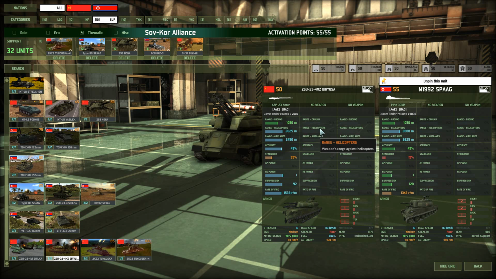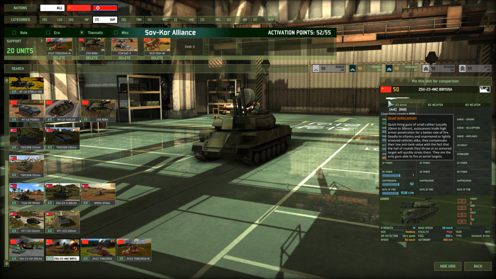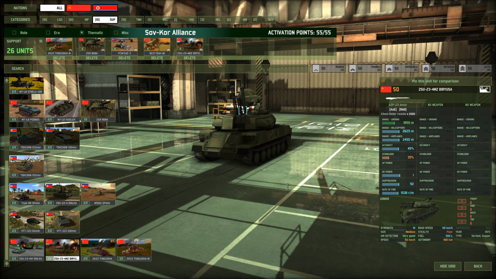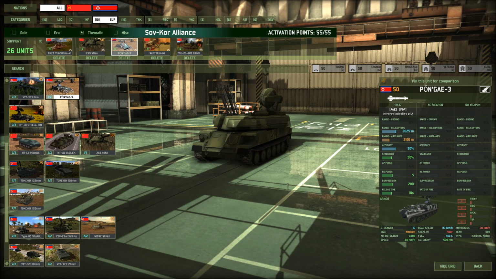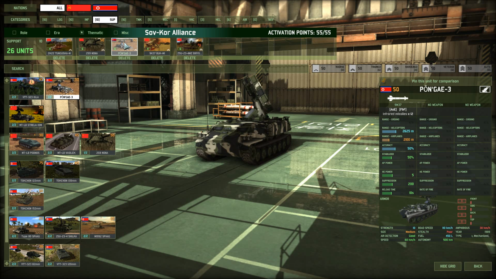And I think that this would be a decent improvement over the Type 80 Spock, so I'm going to throw that one out and get 6 of these in. With this combined, I should have enough AA cover, at least gun-wise. The Pongays are also going to help with dealing with helicopters.